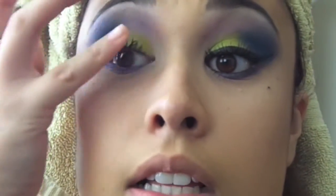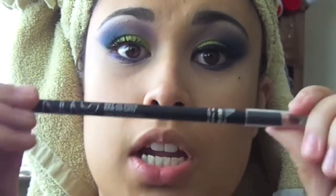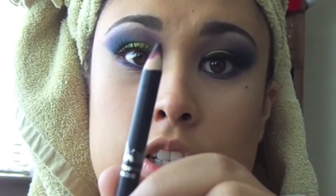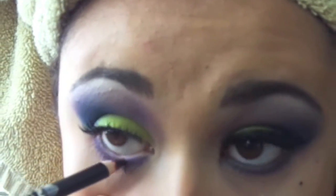They're nice and curled and look natural. The more close you get to your real lashes, the less visible the band will be and it will look like your real lashes. I'm using NYC Jet Black liner — just a pencil — and I'm just going to underline the bottom. I'm also using Physicians Formula in Ultra Black. I'm going to stop here because I take forever to do my eyeliner, so I will be back.